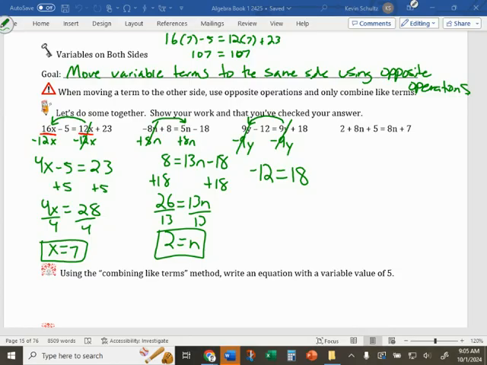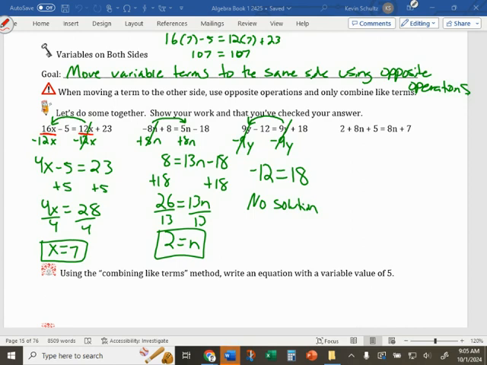In no universe is negative 12 the same as 18. I've heard some people say it. What would your solution be to this one, Christian? No solution. Okay? When your variables cancel out, oh, I just wrote y equals 0. We had a no solution on the entrance exam, right? You did not.